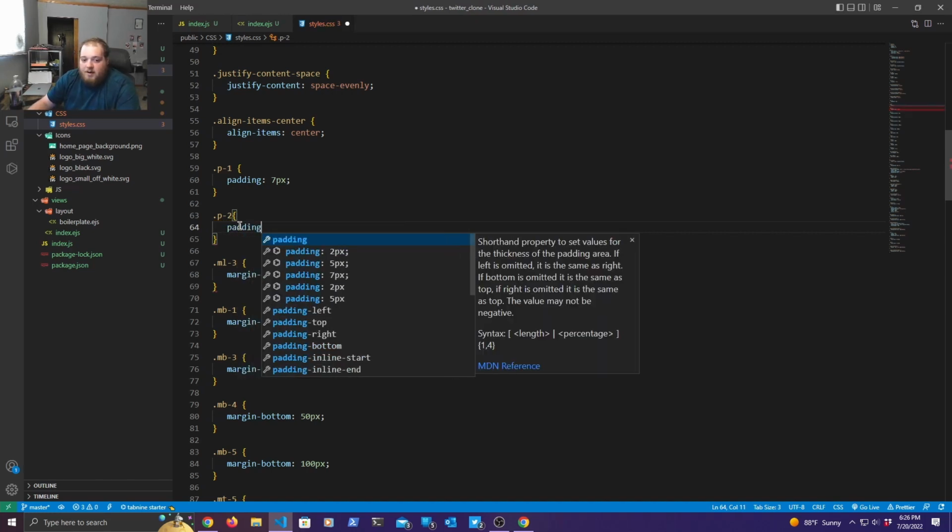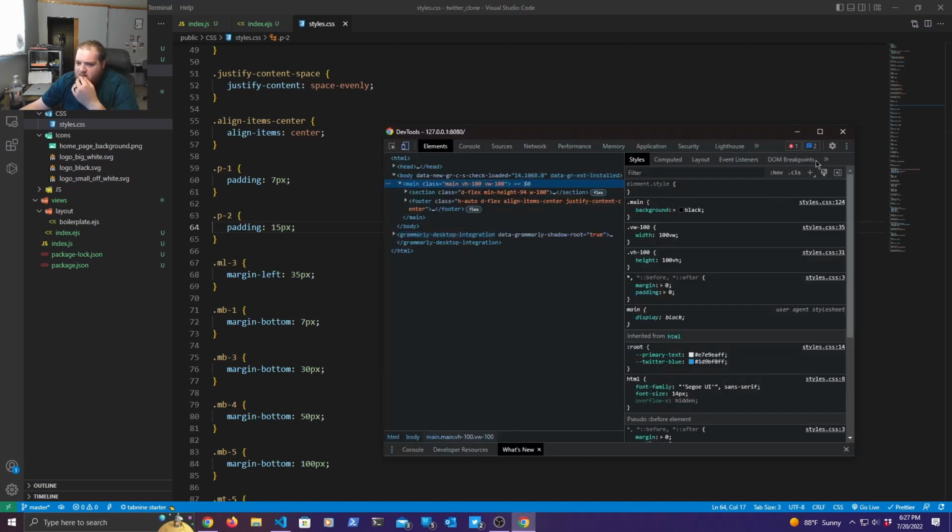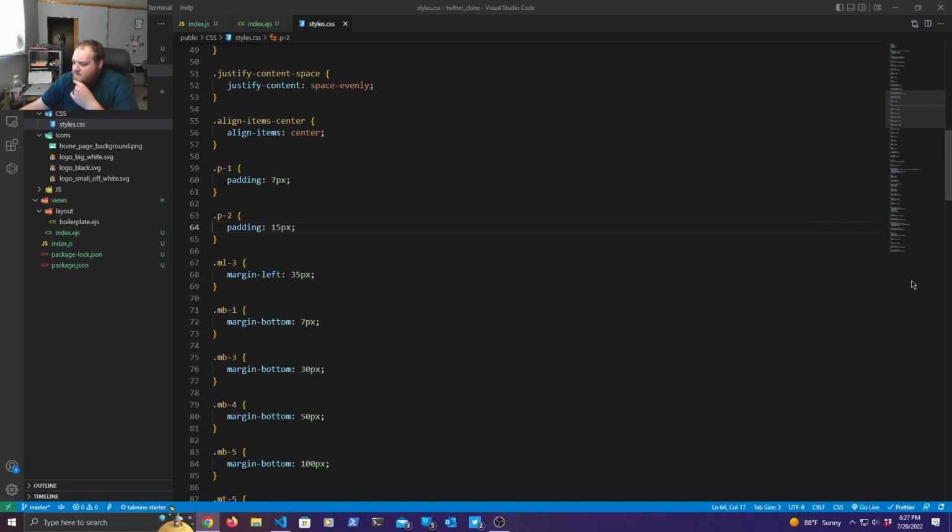Yep. Padding 15 pixels. Wait, what actually happened here? There we go. Maybe 15 pixels is a little too much. So let's do 10 pixels.